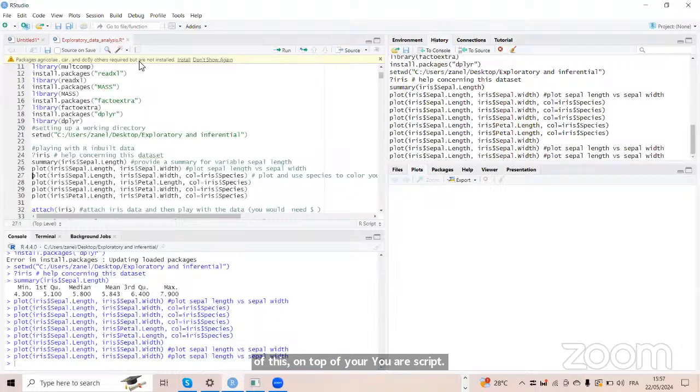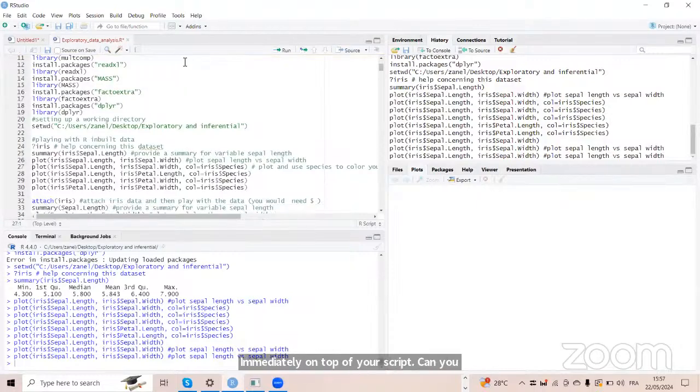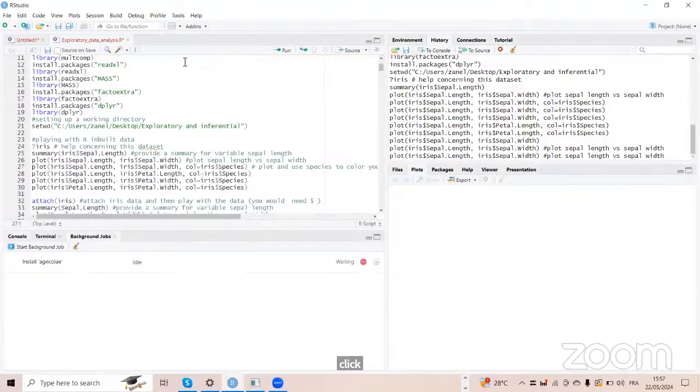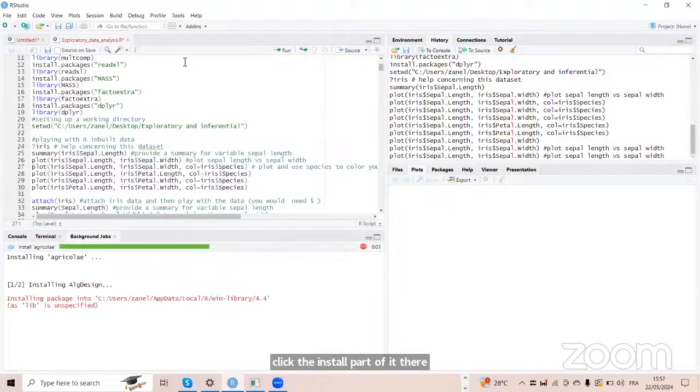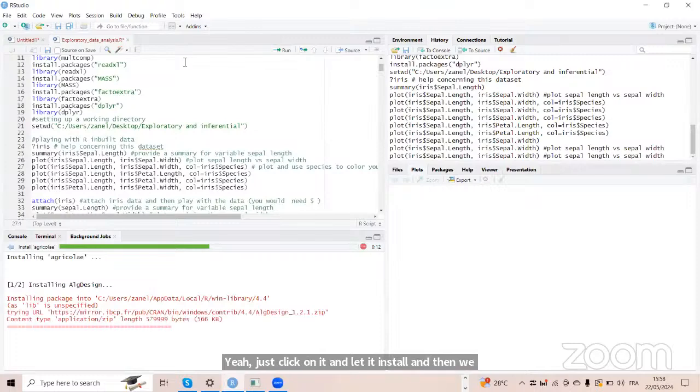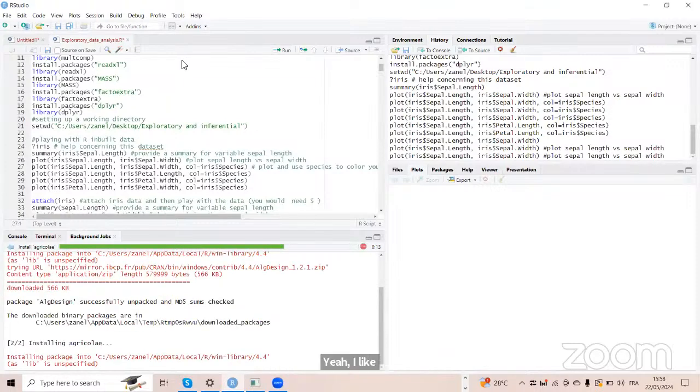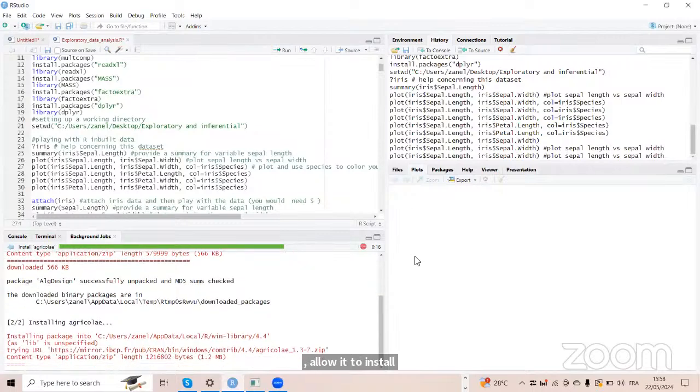Yes, I see it. Can you click the install part of it there? I've clicked on it. Yeah, just click on it and let it install, and then we sort out the rest tomorrow. You allow it to install those ones, and that's fine. So what we are going to do, I request you ensure, please, this is your assignment.